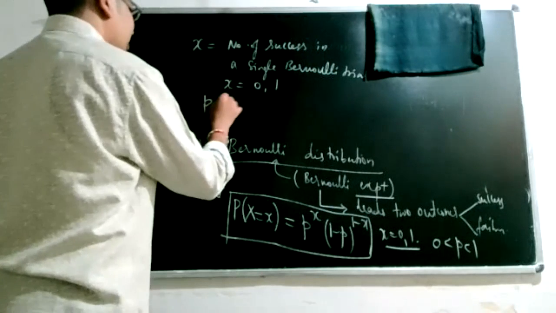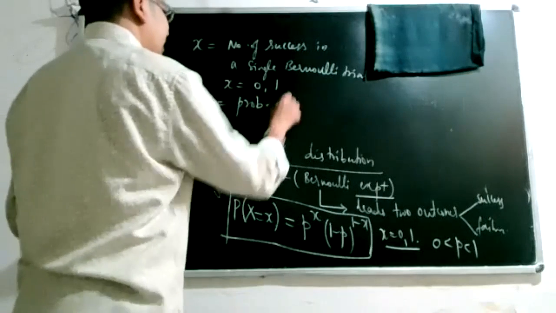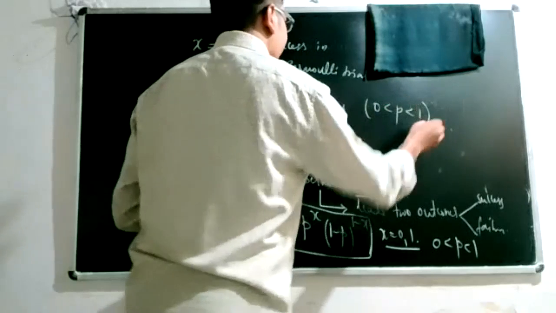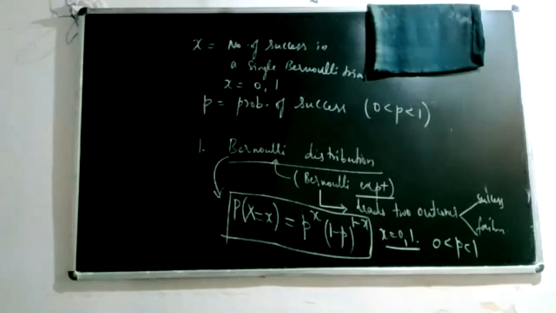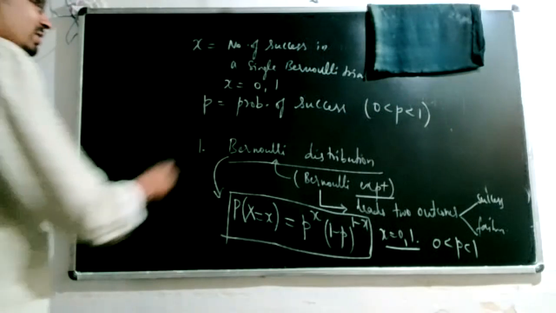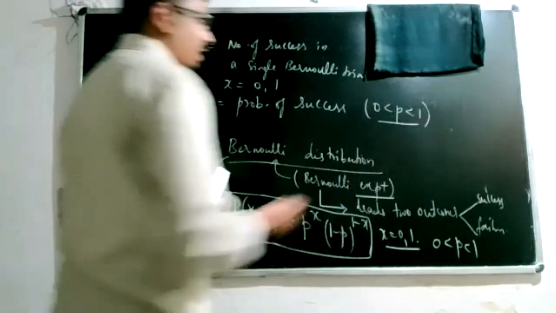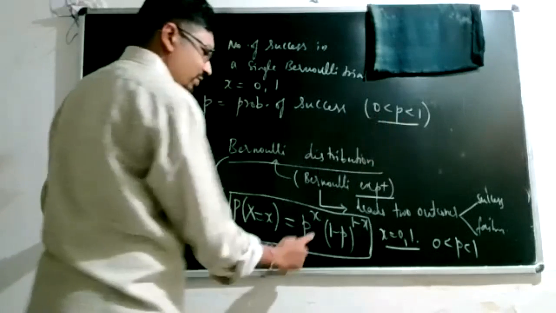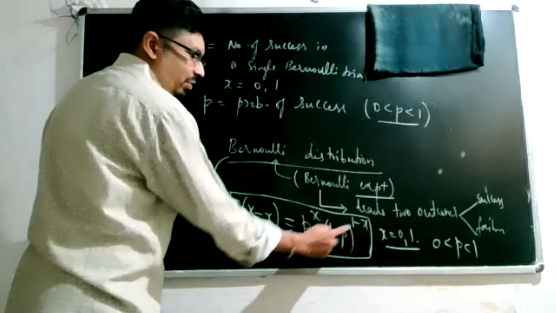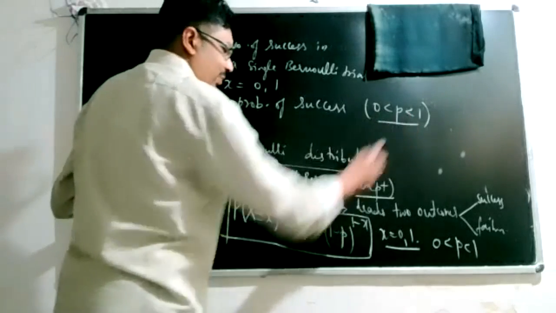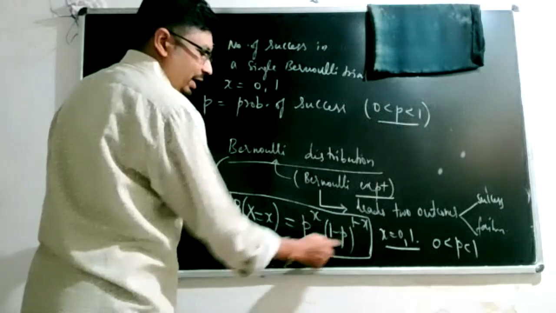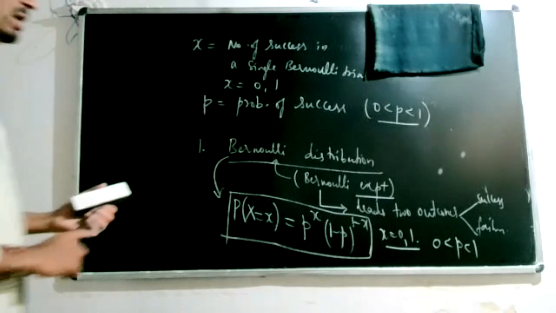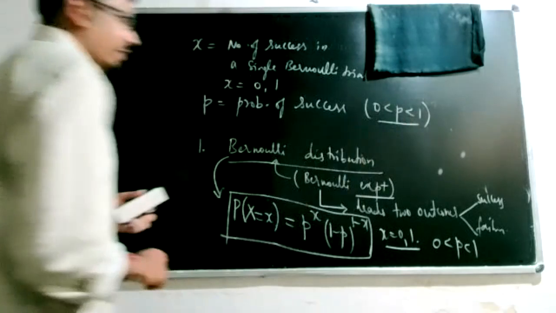Next, coming to p. This p is called the probability of success. We know that probability always lies between 0 and 1, and it can take values equal to 0 and 1. But in case of Bernoulli, we say it is strictly between 0 and 1. The reason is if you take p exactly equal to 0, you will just get the probability as 1 here. If you take p exactly equal to 1, again you will end up getting 0. The PMF is not at all defined. So that's why we say p should be a value strictly within this range.